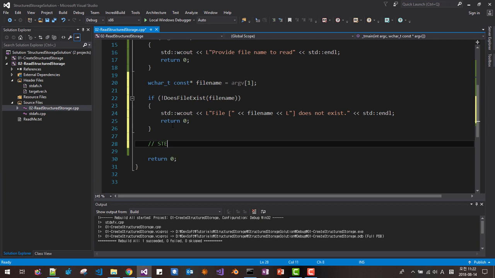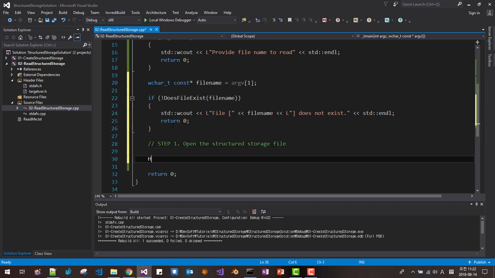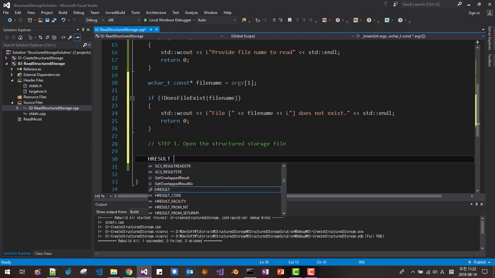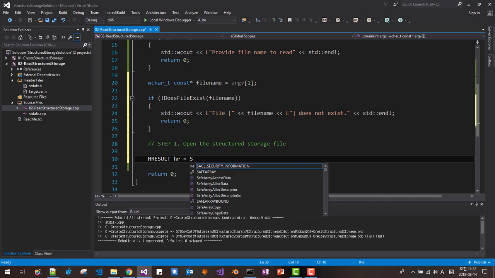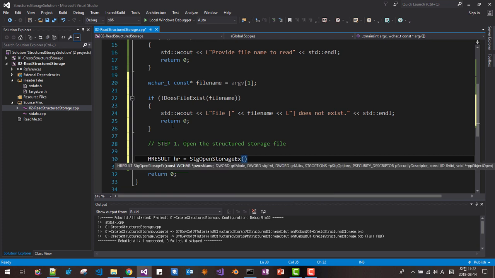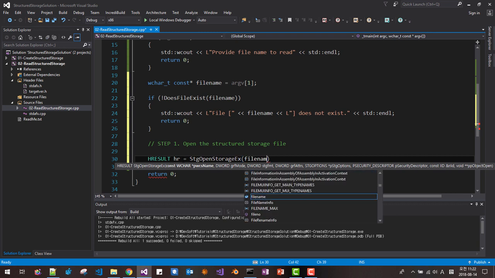Now step 1, open the structured storage file. Say HRESULT hr = StgOpenStorageEx. Okay, the first argument is file name, so it should be file name.